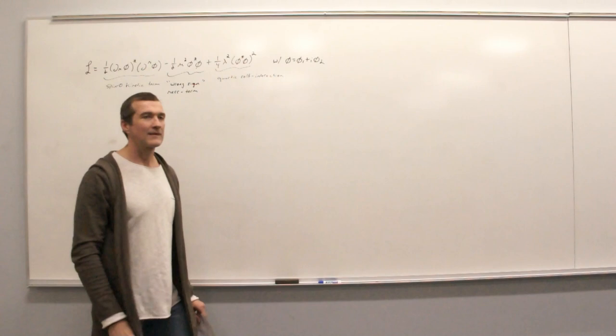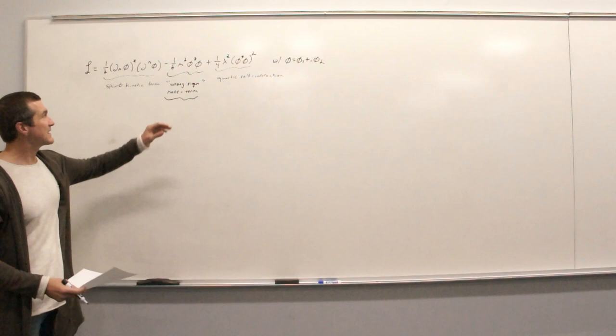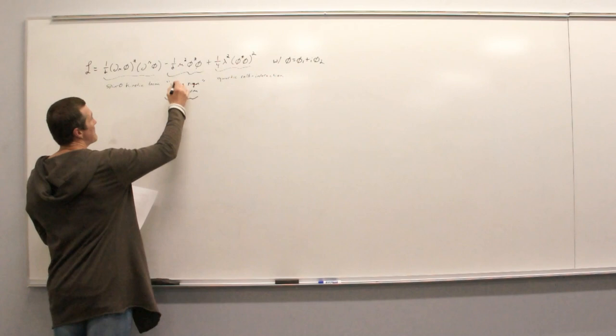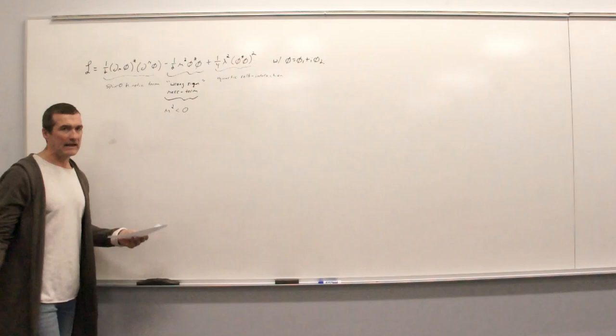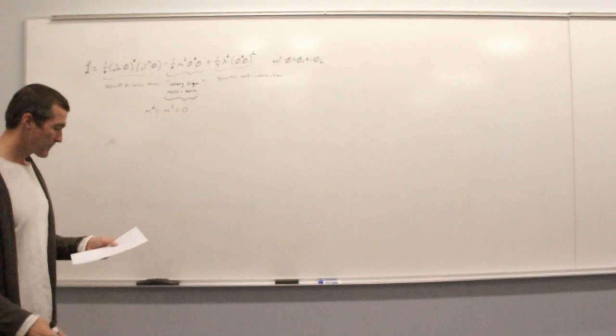So let's explore what that minus means. First of all, this thing should be positive. So what this is really implying is that the mass, this mu thing, is actually negative. That's like saying the mass squared of this field is negative, which is pretty straightforward, right? Let's see if we can explore what that implies.